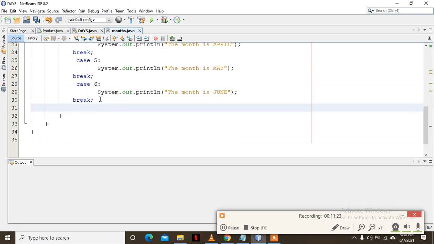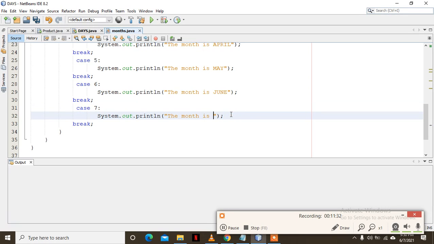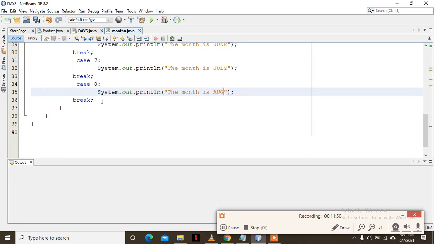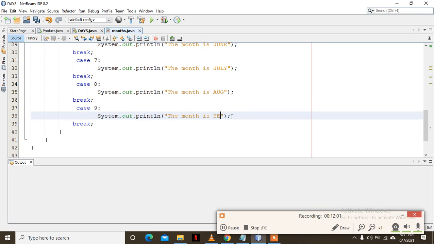If you input 7, it says that the month is July. If you input 8, so I've selected the very wrong example, but this makes you understand better. This is August. If you input 9, this is September.